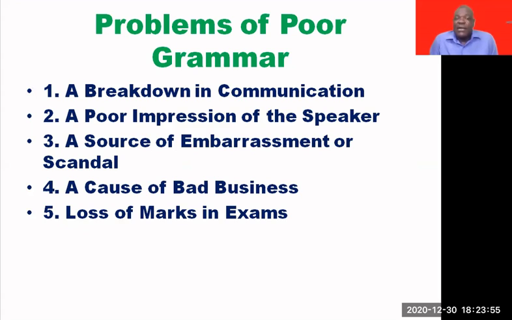So poor grammar can become a source of embarrassment or scandal, especially to someone who is well known in the society. And people expect him to be able to communicate his ideas with clarity. So when he comes up with something that is bad English, then it becomes a source of embarrassment. Number four, a cause of bad business. This cannot be overemphasized.